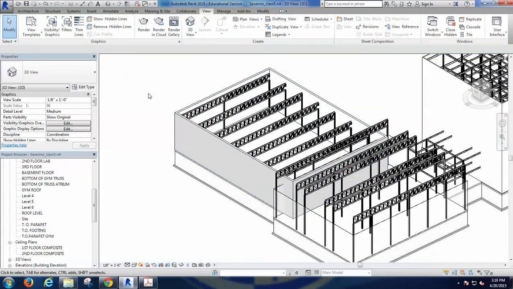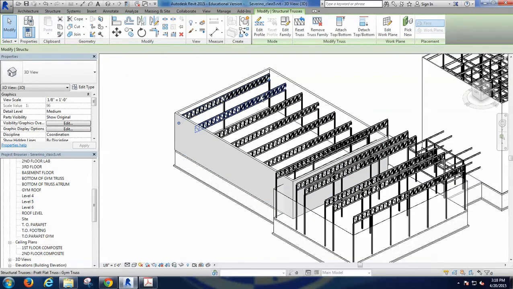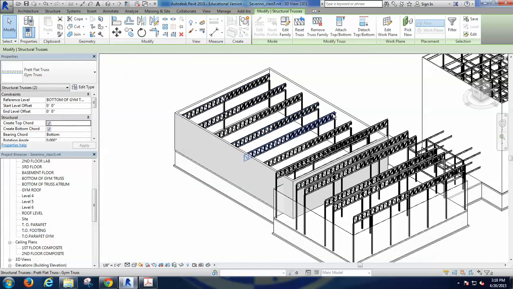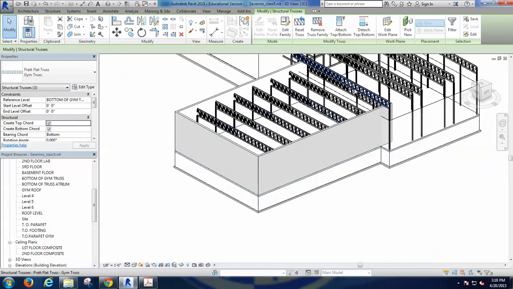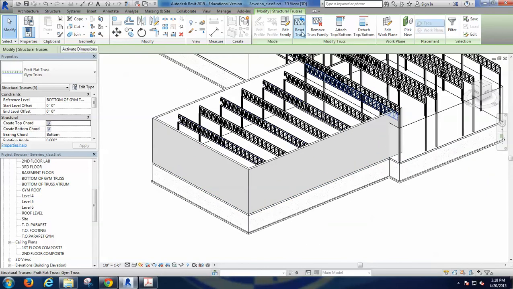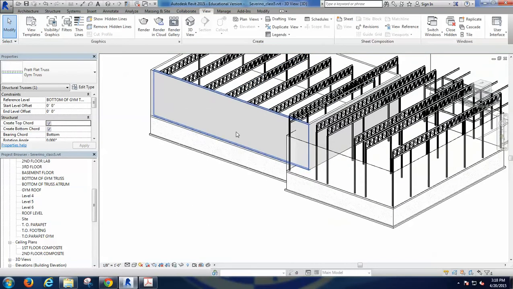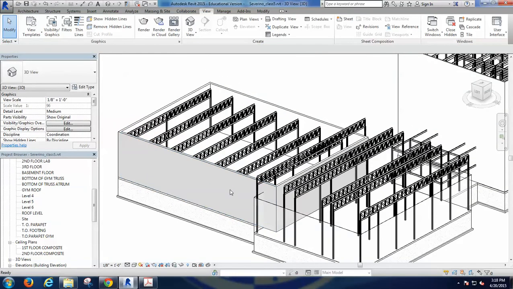Okay, I'm going to just do this that I mentioned before, selecting all the trusses and reset them so that little detail is fixed properly. Okay, good time to save again.